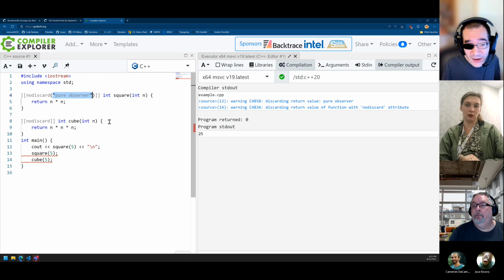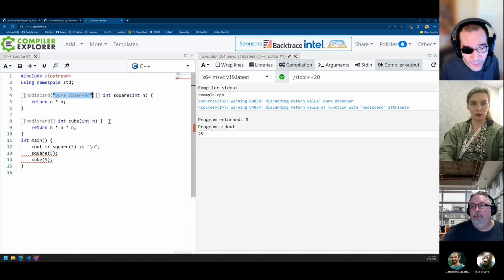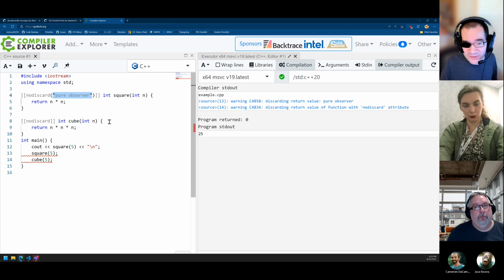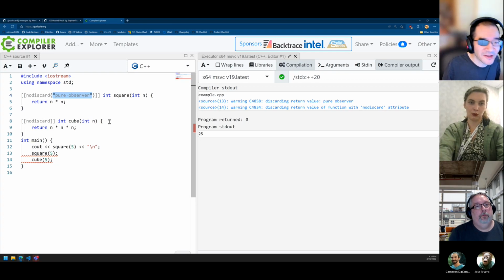It is true that the comparison could have side effects because it could go log something or go modify something, or especially the predicate form could have side effects somewhere. Even while it's conformant, as long as it returns consistent results for the same input, the standard actually doesn't care if that predicate has side effects. But it would be very unusual to call find only for the side effects of the predicates. Doesn't mean it never happens. In fact, I've seen the compiler do it once or twice, but it's very unusual.